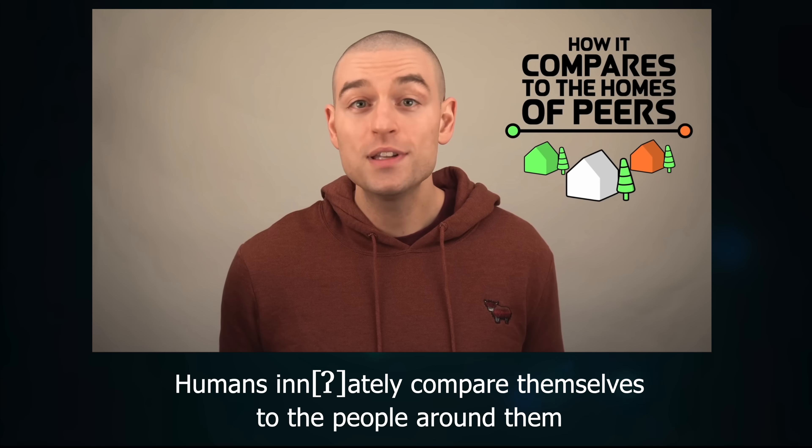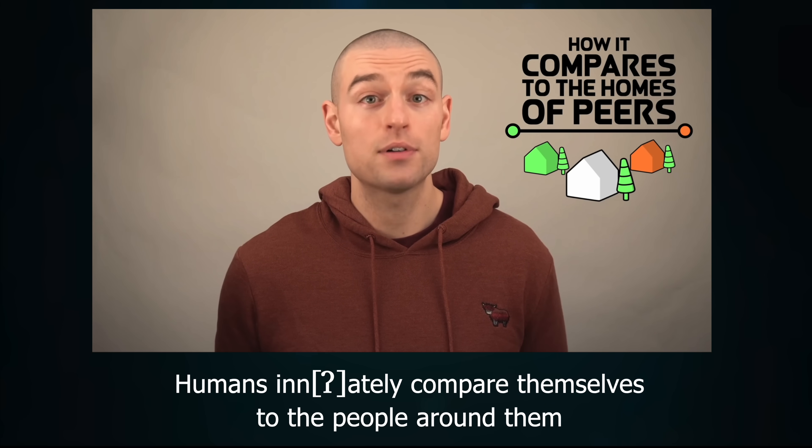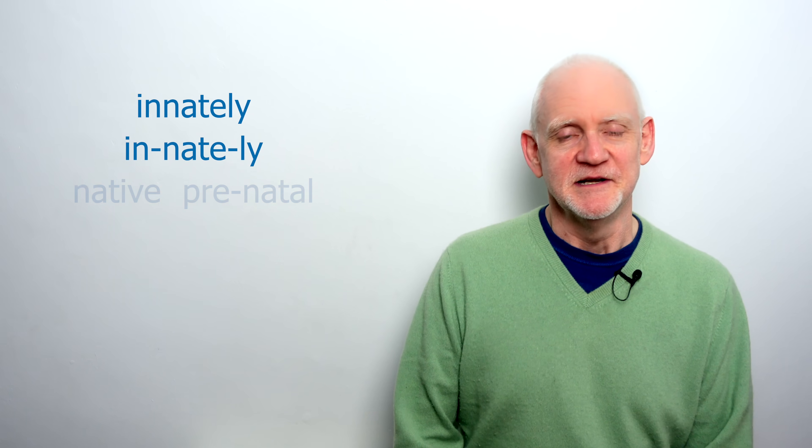To try to be extra clear by indicating those word boundaries or morpheme boundaries — though it's possible to get the boundaries wrong. 'Humans innately compare themselves to the people around them.' The speaker there has put hard attack on the stressed vowel of 'innately,' the 'a.' But of course that isn't where the word is historically divided, because its main part is the same '-nate' that's in 'native' and 'prenatal.' It's my impression that when speakers stop presenting and shift to more normal one-to-one conversation, the amount of hard attack tends to decrease.